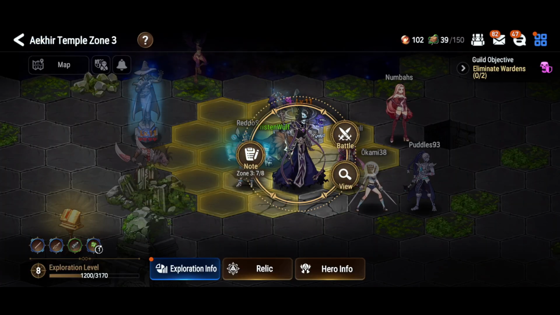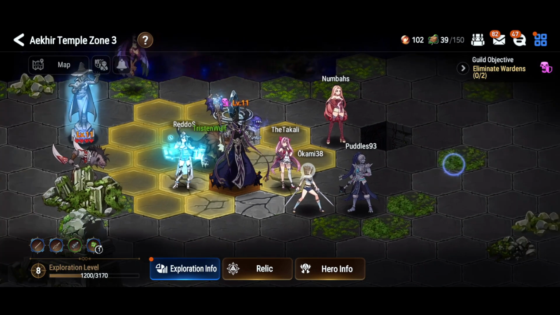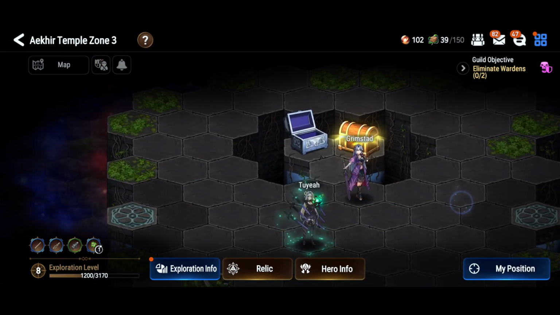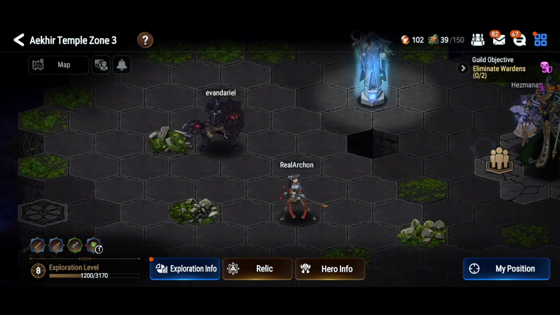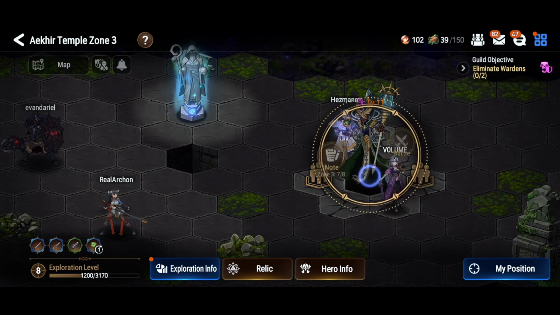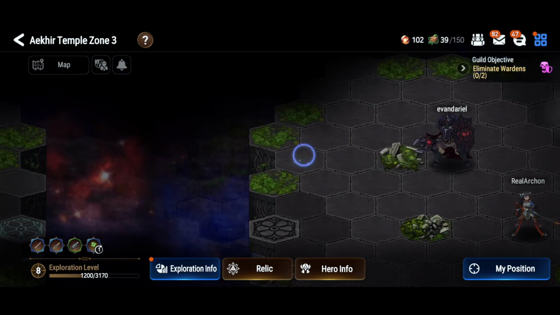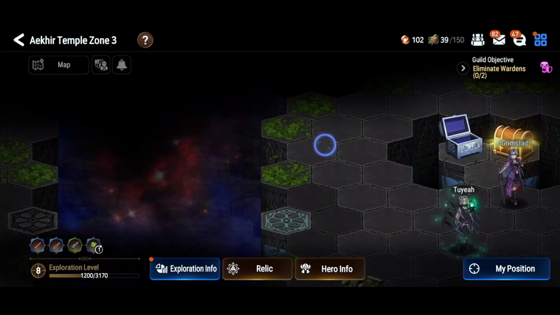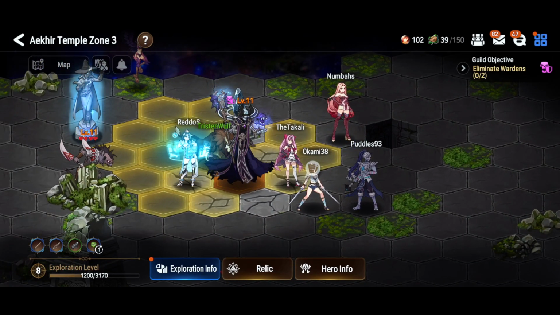Looks like only myself and Redos have hit this Lich so far, so Okami, Puddles, Taki, a lot more people are getting ready to hit the Lich. Let's see how the right side looks. Oh my, okay, so they have almost dropped the Water Lich on the right-hand side, so I'm going to go ahead and stop here. I really kind of want to hit this team a second time running Blaze Dingo.